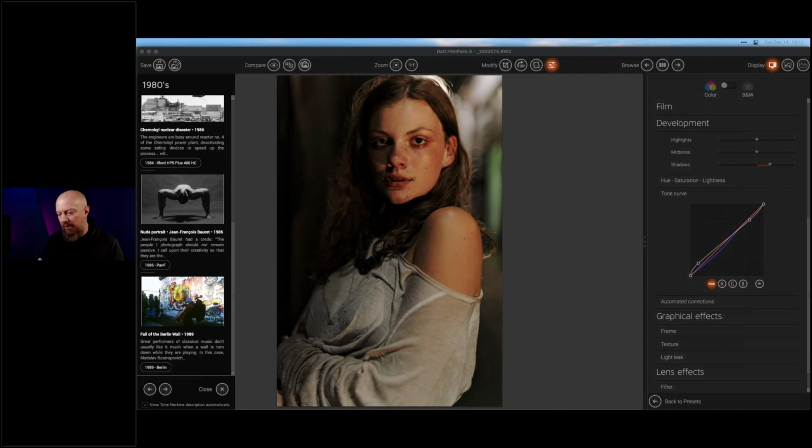So just one of those things to think about. If you're looking for an image in a particular era, if you want to make an image look like it's from a particular era, this is a great way to go. The last thing I'll just throw out here, I've done this in demos before. I'm not going to do it again here, but I'll just mention it.